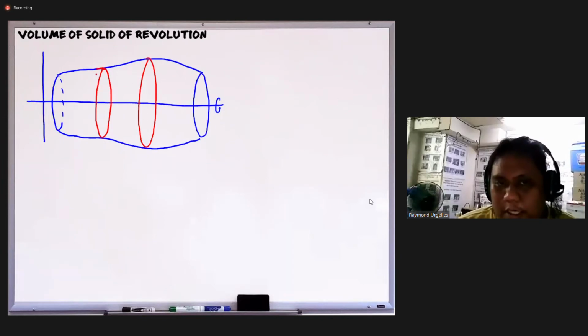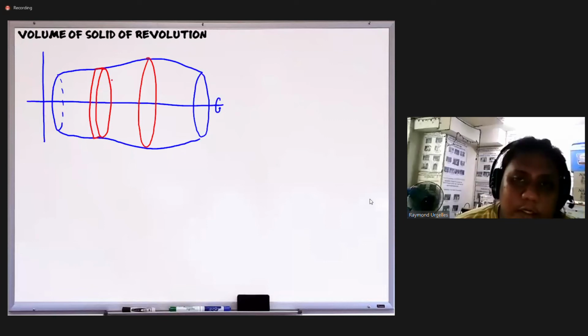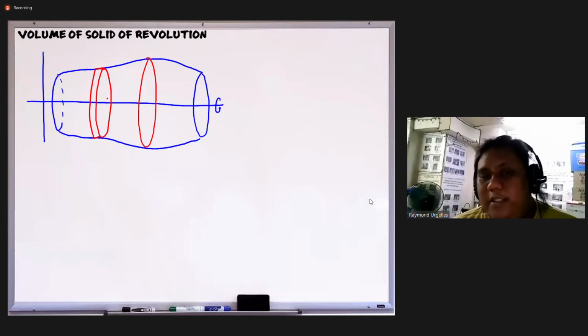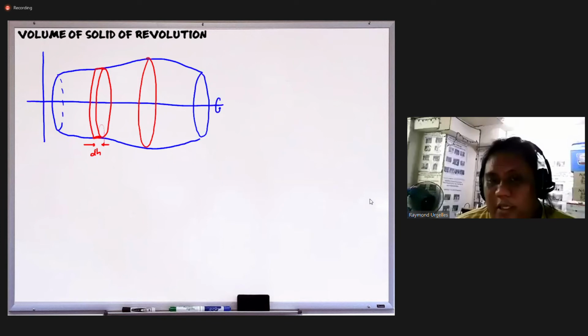Okay, nakuha ba? So which means, diba, if we consider, let's say, a certain thickness here, so let's say we consider this one. So this is a circular disc, diba? So for a circular disc or for a circular cylinder, the volume is just given by pi r squared h, diba? Kaya kailangan lang natin i-add up yung pi r squared h ng mga cylindrical discs natin dito, or yung mga circular discs natin. So now, ang una nyo kailangan malaman dito is itong thickness ng disc. So tawagin na lang natin as dh. Nakadepende kasi siya kung nasaan ang axis. Pwede yung dx, pwede rin siya maging dy, diba? Kaya ito yung una nyo kailangan malaman. Ano yung dh sa solid of revolution natin? Pangalawa, diba, is yung radius.